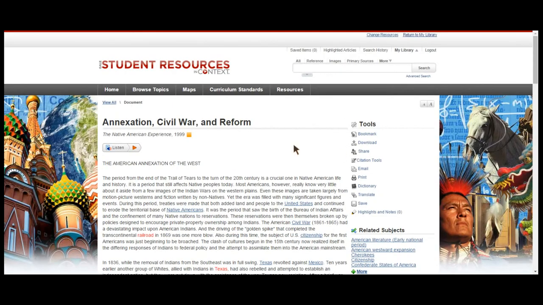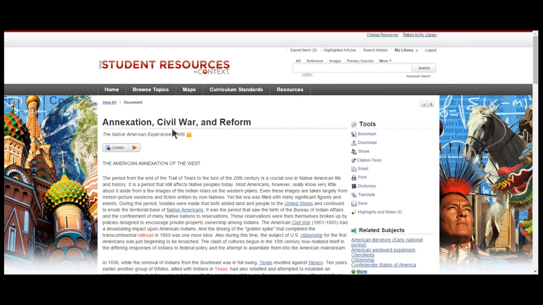Okay, the last thing you need to remember, if you are using information from the internet or from the databases, you need to cite where the information is coming from. So the databases has a built-in citation maker. If you find an article that you like and you would like to either reference that article, report from that article, or quote that article, you need to make sure that you cite the article.